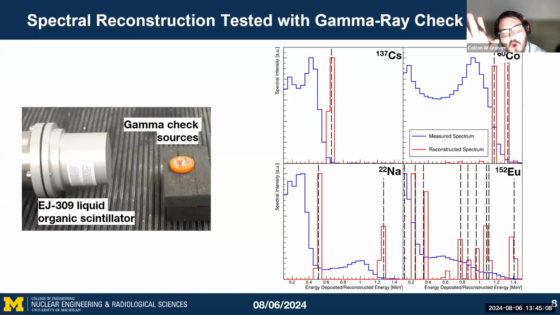This requires no a priori knowledge about what that gamma ray spectrum ought to look like. It's just giving you the spectrum of gamma rays that would give you the best result compared to the light output spectrum, which is really advantageous from a context where you have no a priori knowledge about what's in that cargo container that you're going to go scan.